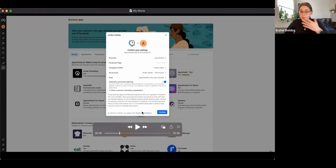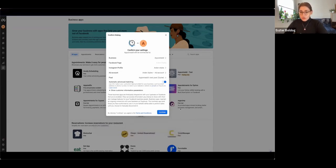However, here I will also show you how to set up an ad account and a pixel account in order to make the connection. None of these are required, so you don't need to have an ad account and a pixel account set up, and you don't need to attach this to the application. It's important to mention that if you don't do this, Facebook doesn't track the engagement with this particular booking tool. So this is completely up to you whether this is something you'd like to put in place or not.